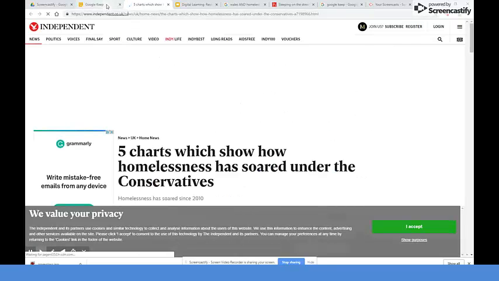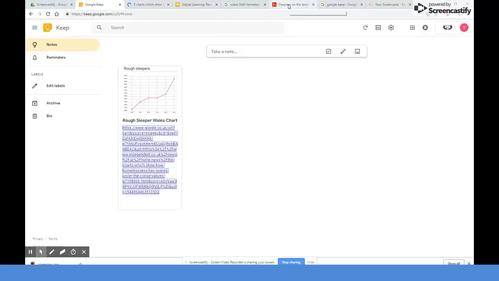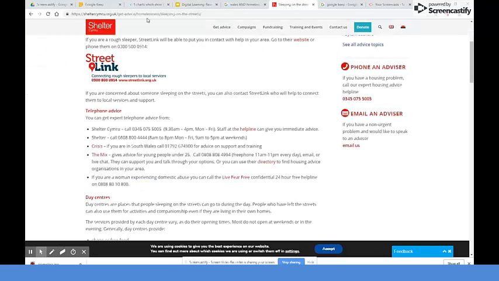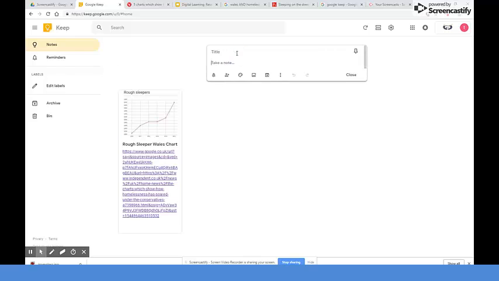The other thing that you can do, if you just want to take an actual web address like here, so if I want to get the URL, is click on it and press Control C to copy the URL address, go into Google Keep, take a note, press Control V, and as my title, I could put Shelter Cymru homepage.